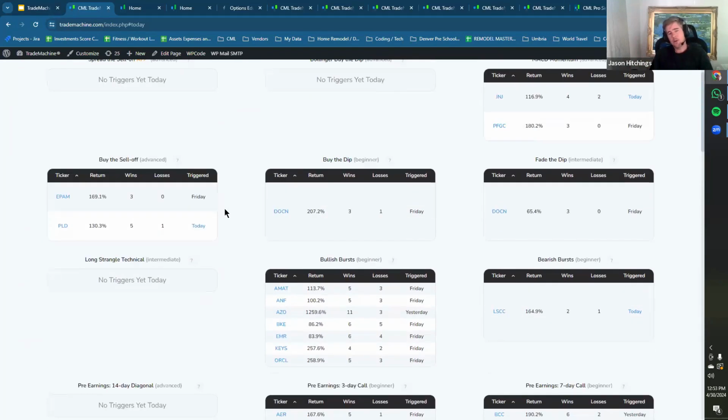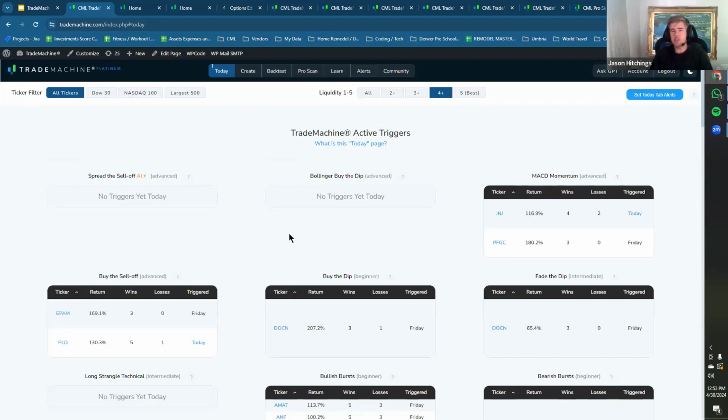So the point I was trying to make is that, depending on the type of alert you set, you might go through conditions in the market where things aren't crossing very often, where there aren't bullish bursts. And so you might go a week or 2 weeks with no alerts, depending on the type of alert you set. Now, if you set a wide range of alerts for up and down markets, then you should be receiving alerts.